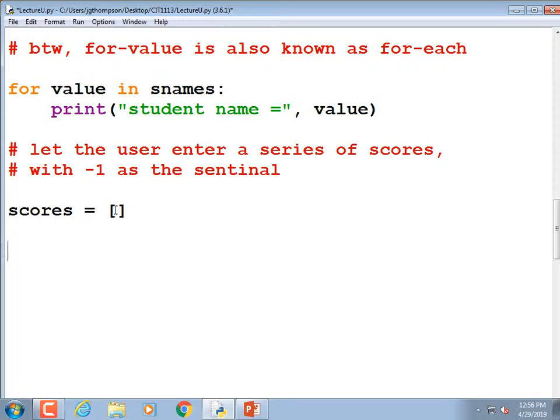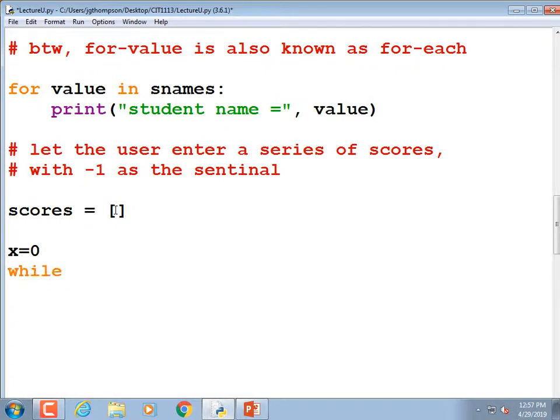So let's get some data. What are we going to store in this variable in here? Now my urge, and I'm not going to do this, so don't type this, would be to say score equals 0, while score is not equal to -1, blah, blah, blah. But whenever I start mixing plurals and singular things that differ only by an S, it makes it more difficult to type. So while it seems logical, I don't know if I would do that. So let's just call it X. X is a boring name. I'd get fired for using single letter variable names, but why not? We need a variable just to hold the scores that we are going to be entering.